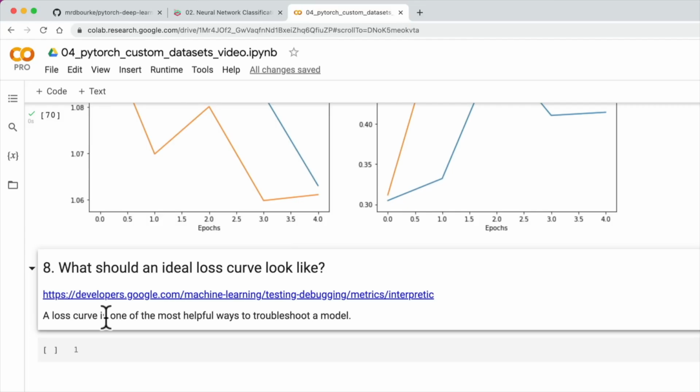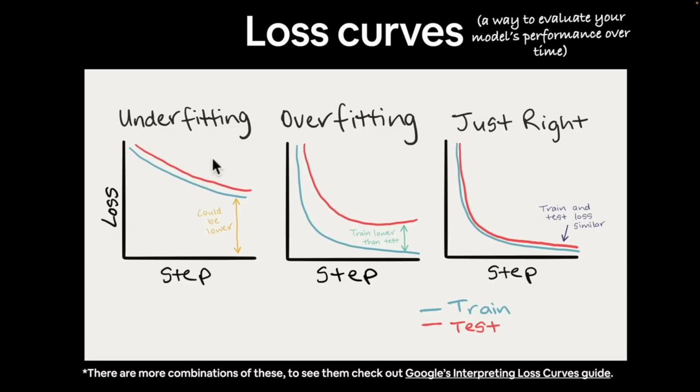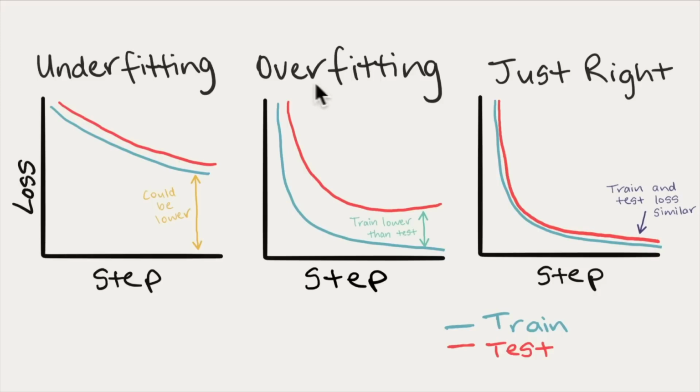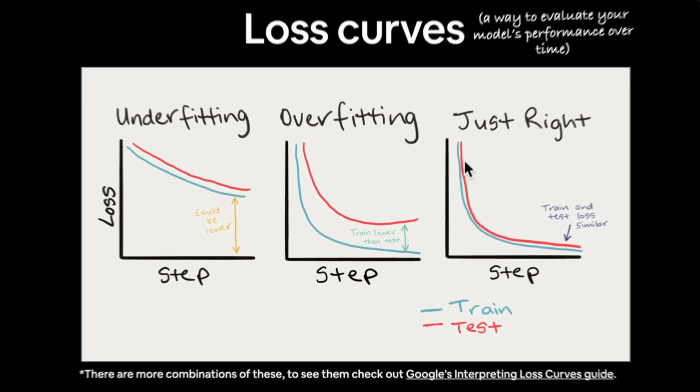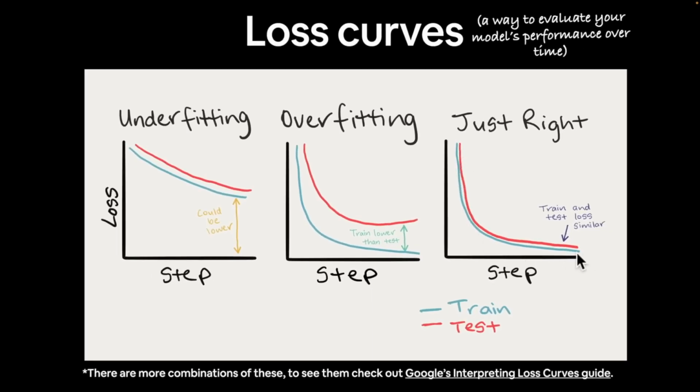Welcome back. In the last video, we covered the important concept of a loss curve and how it can give us information about whether our model is underfitting, in other words, our model's loss could be lower, or whether it's overfitting, in other words, the training loss is lower than the test loss, or far lower than the validation loss. That's another thing to note here, is that I've put training and test sets here. You could also do this with a validation data set. And the just right, the Goldilocks zone, is when our training and test loss are quite similar over time.